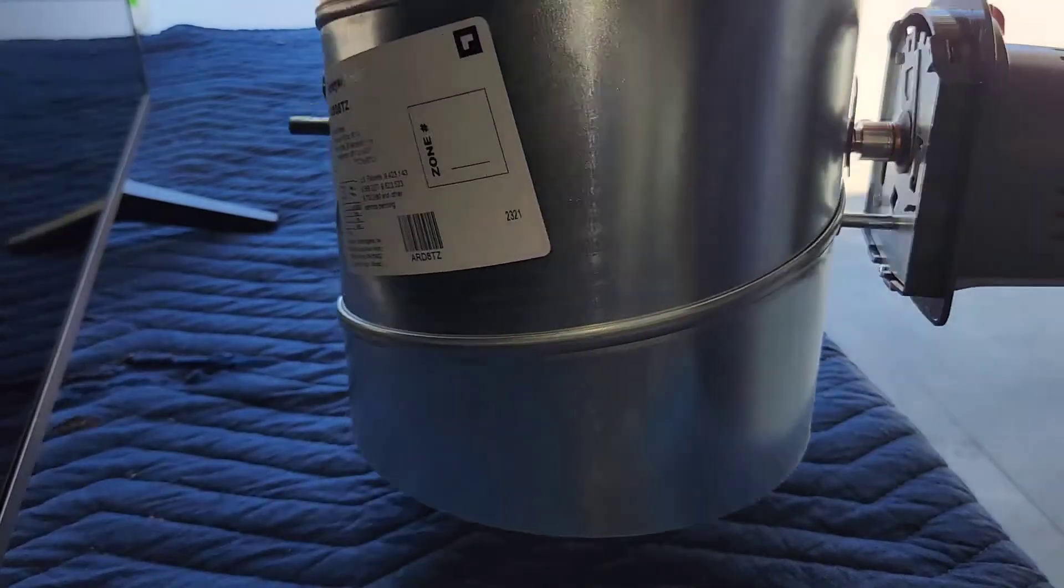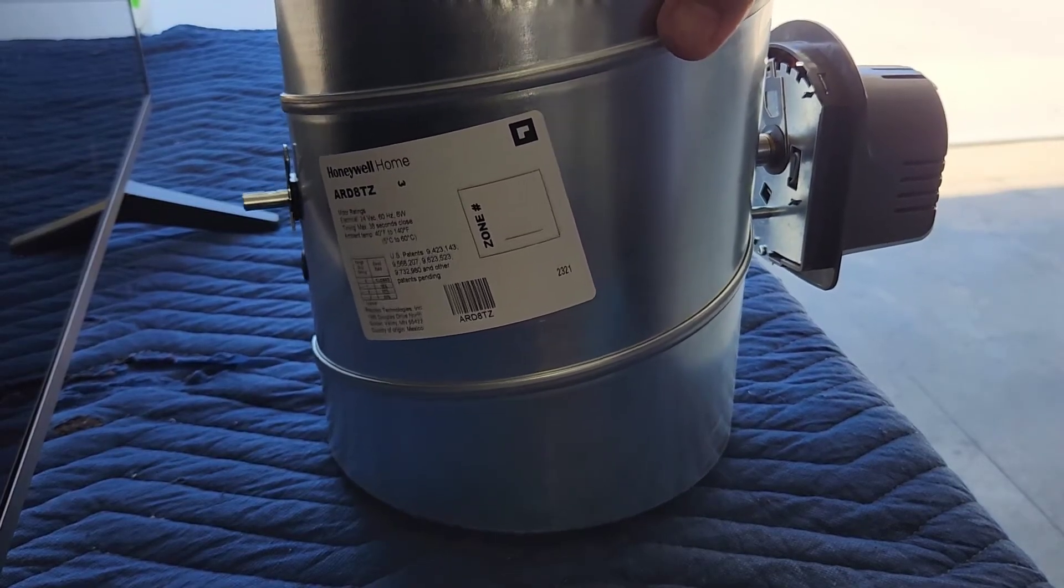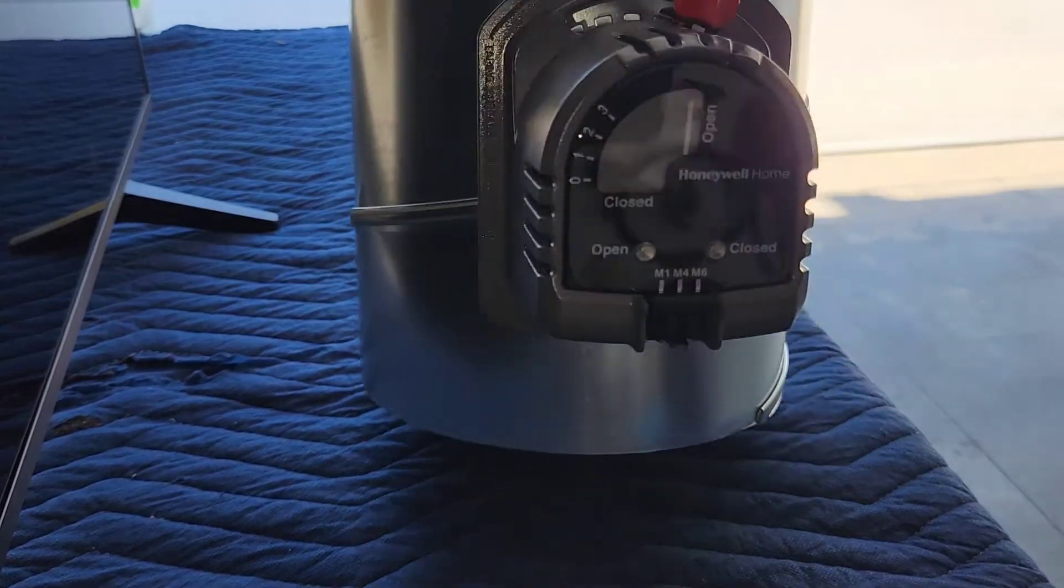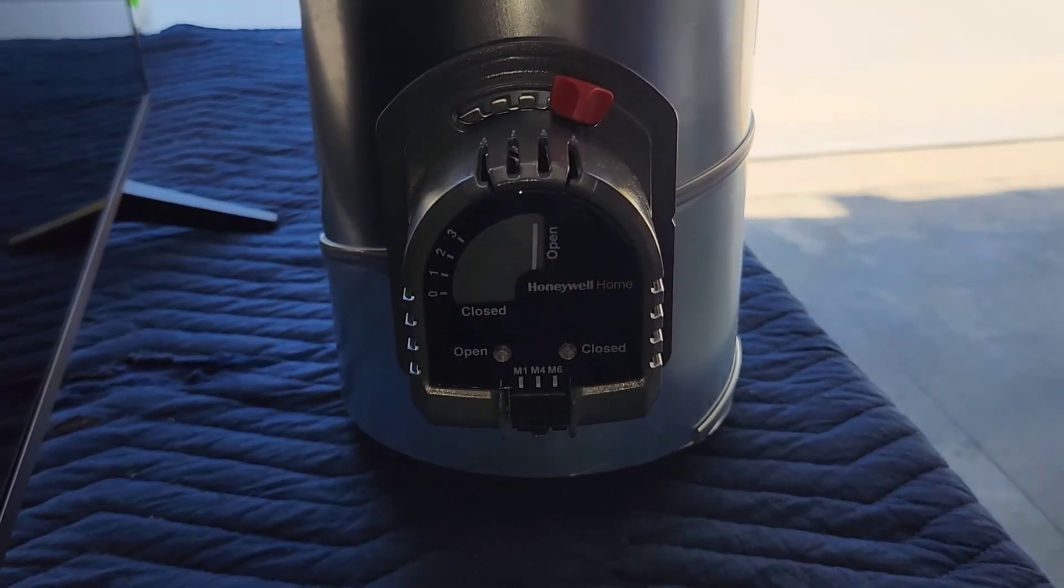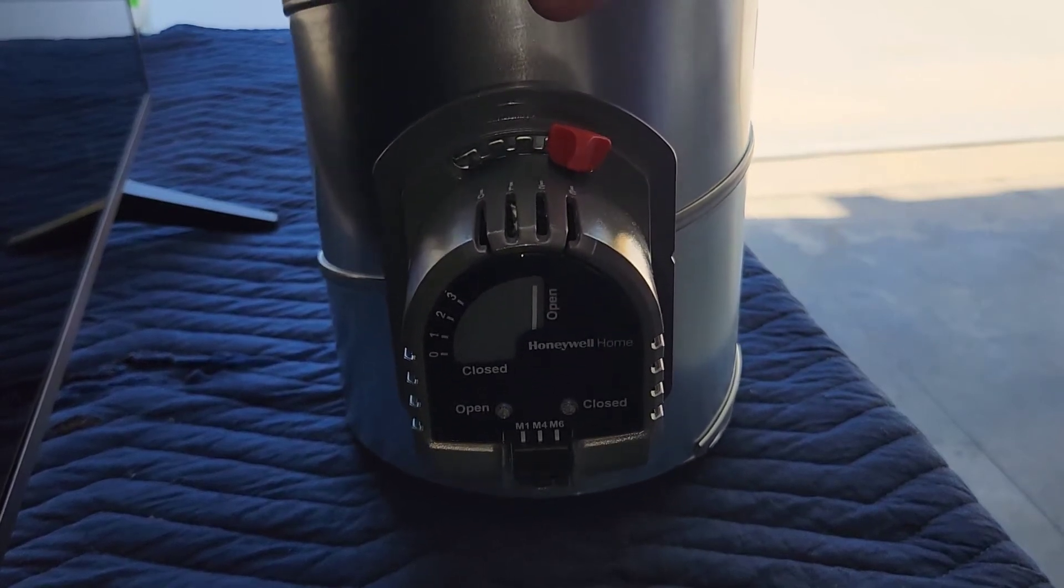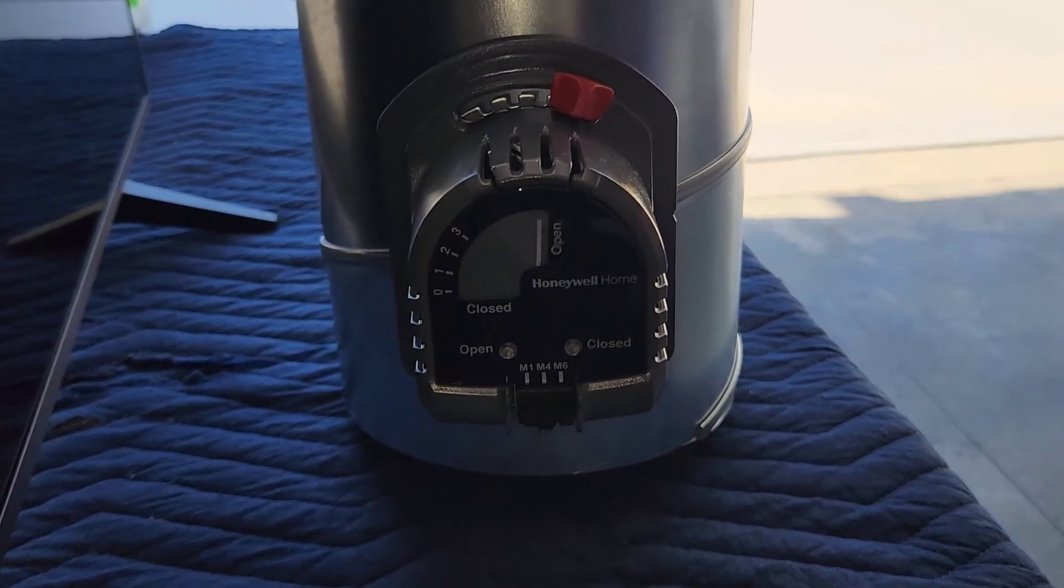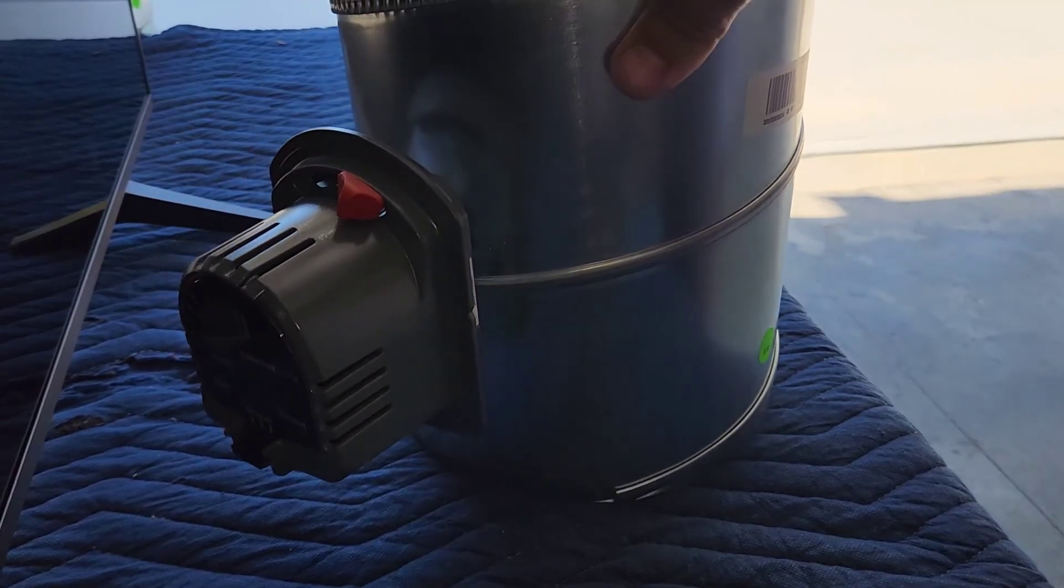But hope this helps. Again, you don't even have to do this if you're deploying a Haven IEQ monitor and controller because Haven is smart enough to take a fresh air damper or a zone damper right out of the box and use it as a fresh air damper. You tell it in the app if the damper is normally open or normally closed. Just another reason to use Haven instead of other IEQ brands because they know what we do and what challenges we face.